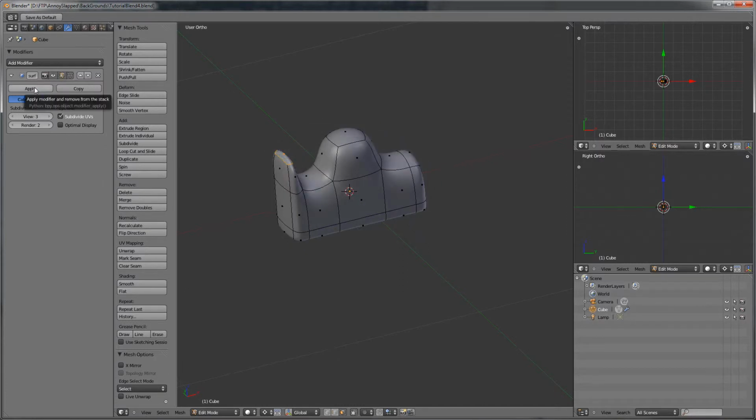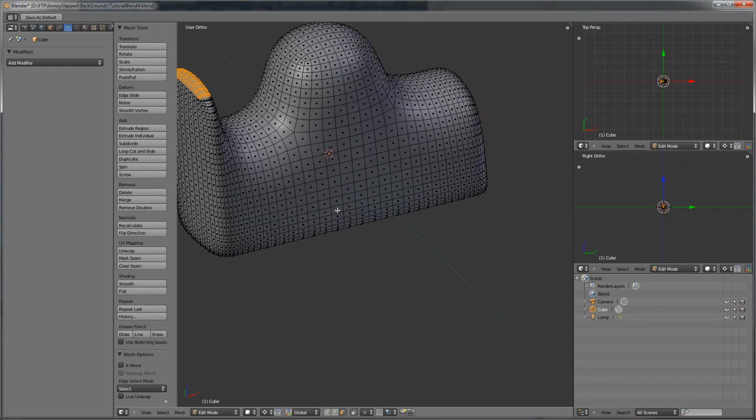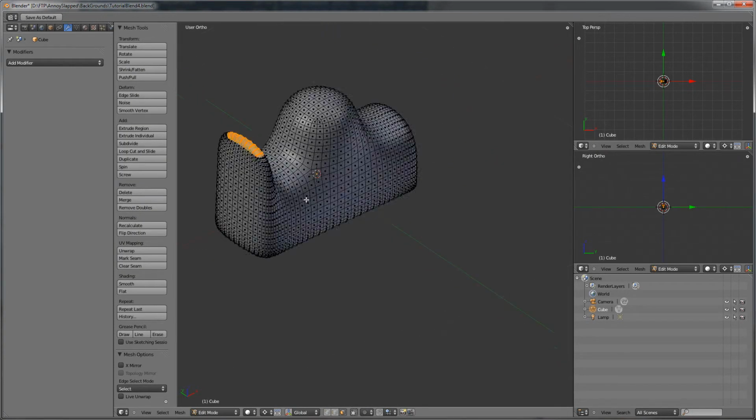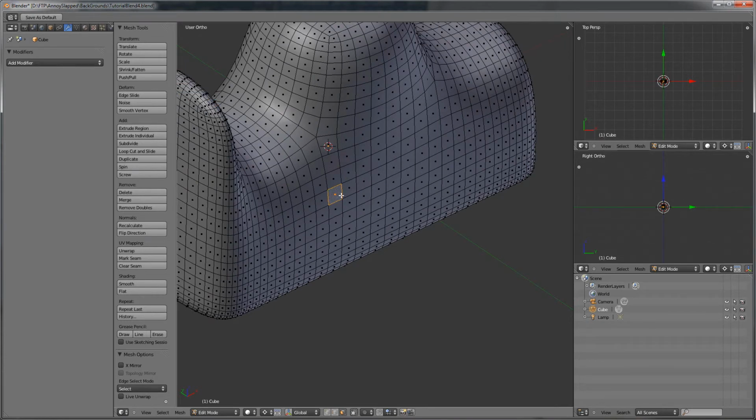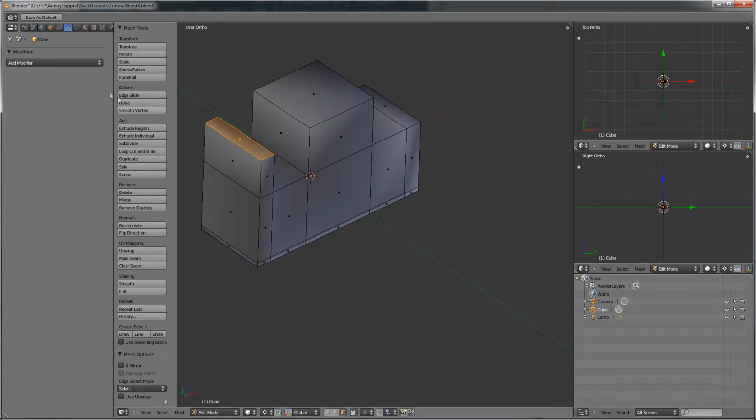Because once you click apply, that's it. Oh, it can't be applied in edit mode. So once you click apply, that's it. The subdivider is gone, and now the subdivision has been applied to your model, and that's just a great big old mess. So what you want to do is just leave the modifier in place and do your work at a more basic level on the model itself.